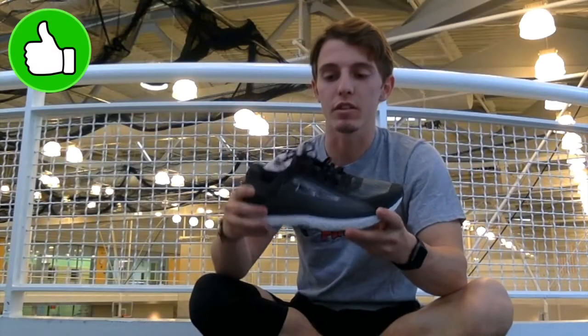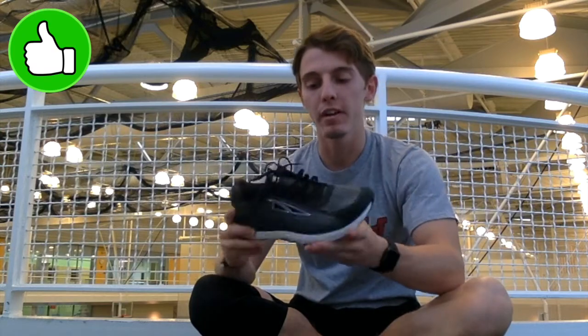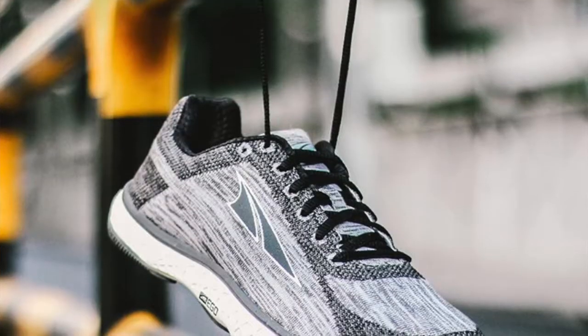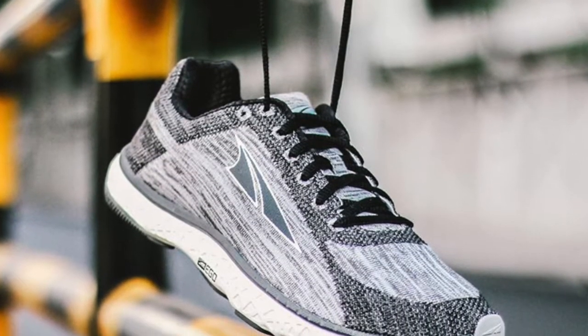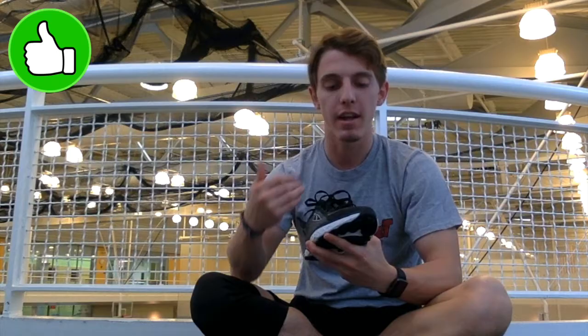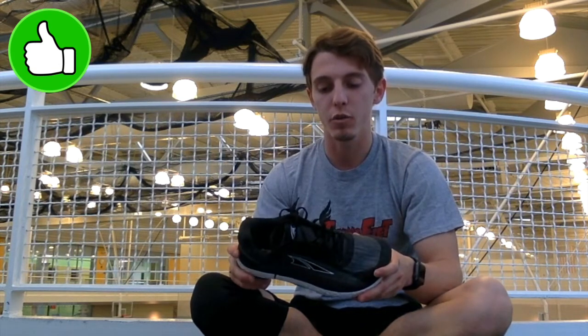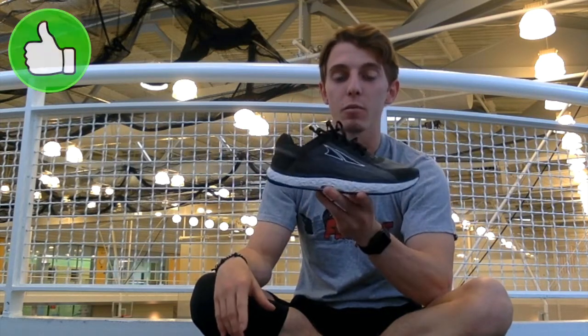My third like is going to be looks. Now I know with a running shoe you want something that's cushioned, feels good, and fits your foot right. But when it comes to looks, this shoe can almost be worn as a casual shoe as well as a running shoe. It really has that nice heather gray look and the design in general — you could wear it with jeans casually and also take it out on a nice long run. Definitely good in the looks department.